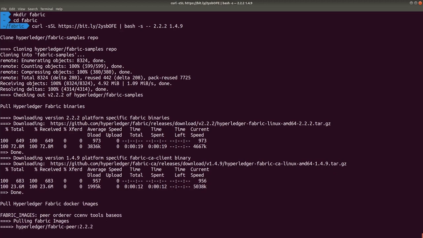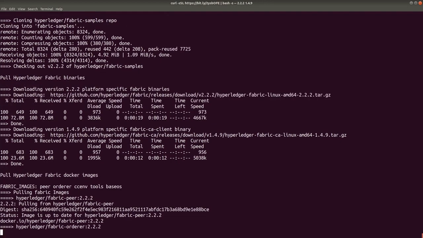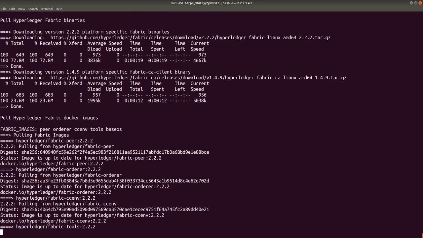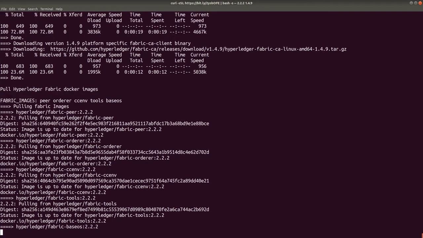After the binaries are installed, you can see that it is pulling Hyperledger Fabric Docker images. It will pull a lot of Fabric images. In this case, many of those images are already pulled, so these are getting done very quickly, but it might take some amount of time to complete these steps.